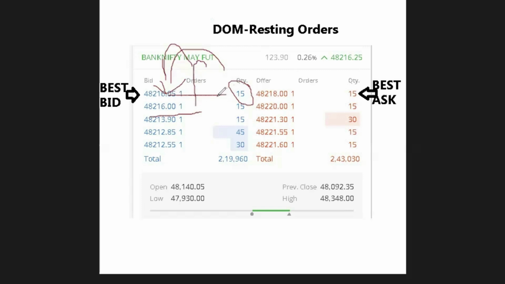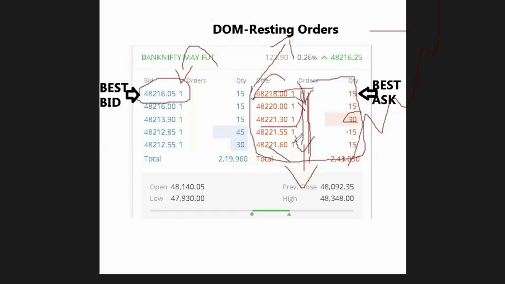The first will be taken out because it gets executed. The second will be taken out, which is 0.05 paise lesser than the first one, which is 48,216. The next limit order is at 48,213.90. So my average will be somewhere in between, because all these 3 orders got executed. Now the prices have come down a little. This is how the price moves in the market. The market orders which are hitting the best bid or best ask prices are also called aggressive orders. Remember this throughout the video. These technical terms are very important to understand how absorption happens in the market.